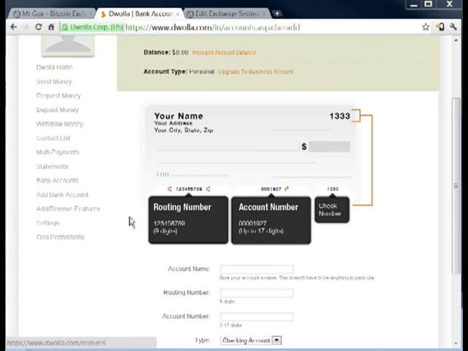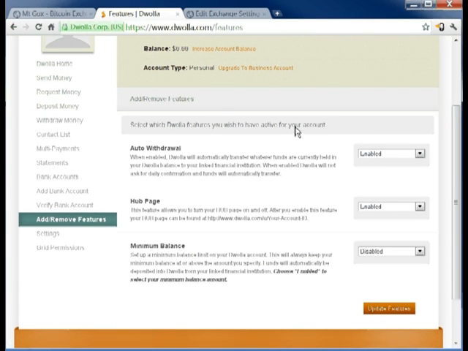And the other thing I wanted to show you is the Add Remove feature. When you click on that, you're going to see the auto withdrawal feature. I have this currently enabled. This is something that allows you to, the moment that you have any incoming US dollars, send that money directly into your bank account. So I've got this enabled. This is not something you have to do, but it is one of the steps for the process of making sure that your money goes all the way from your Bitcoins to your bank account, to your ATM machine. So that's kind of important if you want to do that.